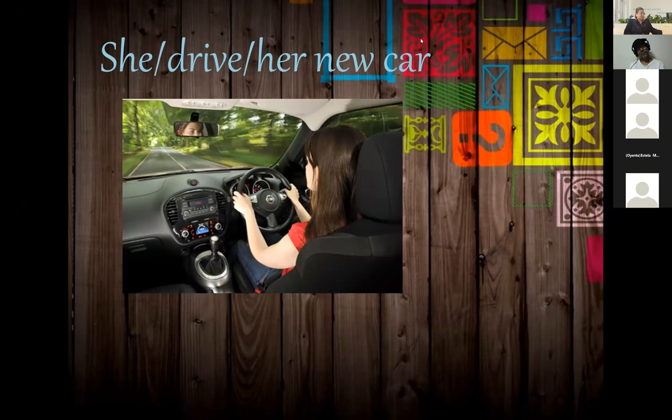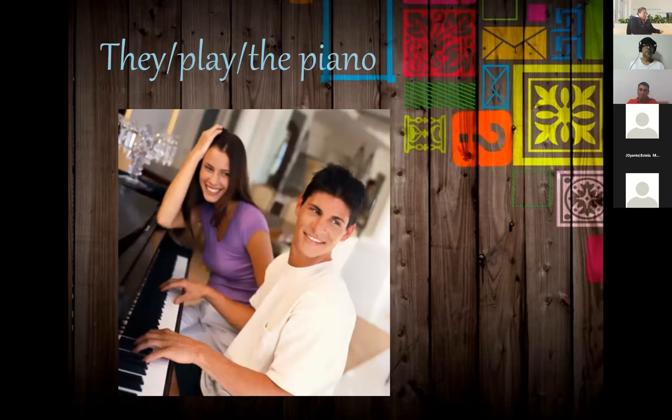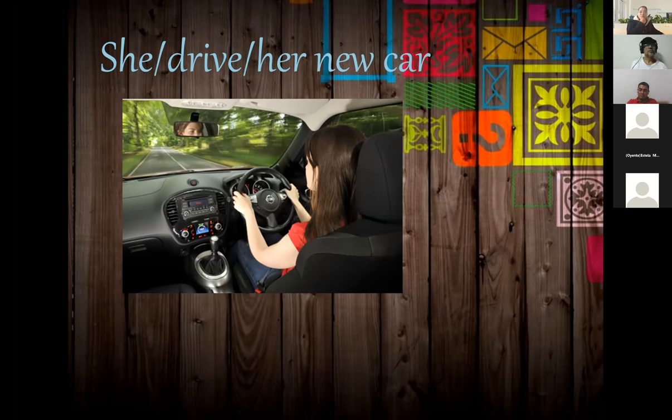Okay, who wants to give it a try? We have the subject and the verb. She has driven her new car. Driven. So pronounce it driven. Exactly. Excellent, good job. Okay, she has driven her new car.